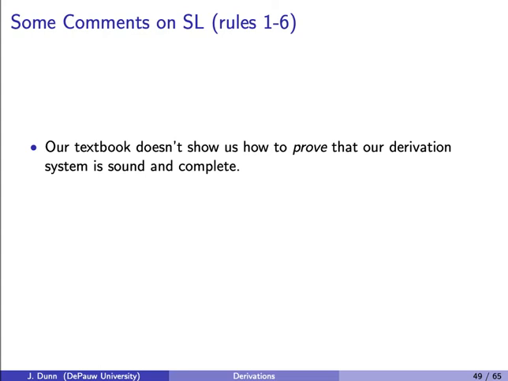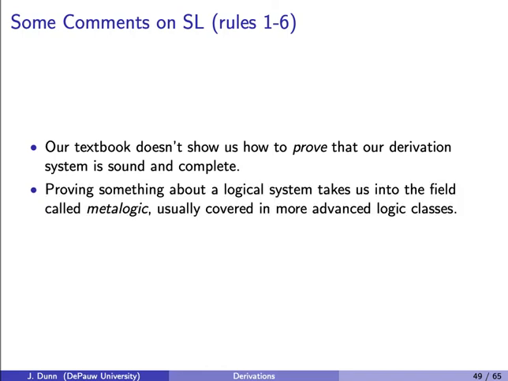Our textbook doesn't show us how to prove that our derivation system is sound and complete. I've just told you that it is, and you just have to take my word for it here. But it is actually something you can prove. And proving something about a logical system takes us into a field that's called metalogic. That is, you're proving things about your logical system. So it's above your logical system. It's a meta-logical proof. If you're interested in that kind of thing, it's usually covered in more advanced logic classes, and I urge you to keep an eye out for advanced logic when it's next offered.